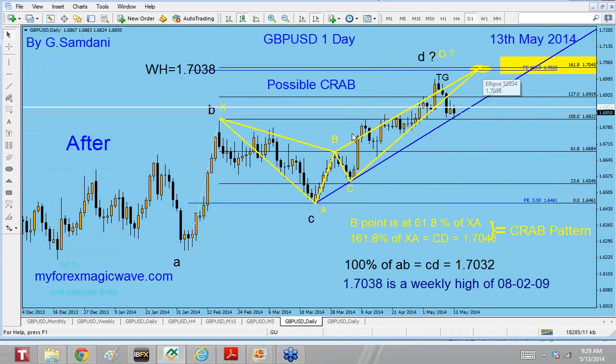Then we will have wave 3 finished, 1, 2, 3, and then we probably need wave 4 to the downside, back to the last 4 in this neighborhood. So we go up there, we come down here. Then we will be going for the wave 5 to the upside. So this is how it is so far.